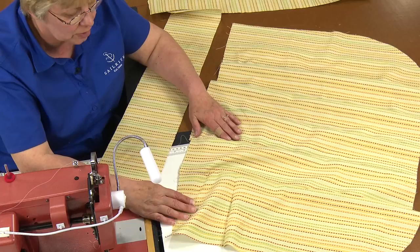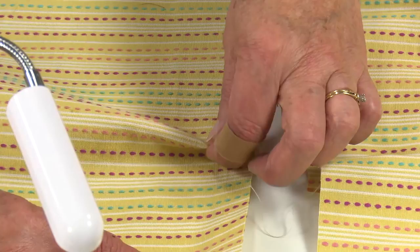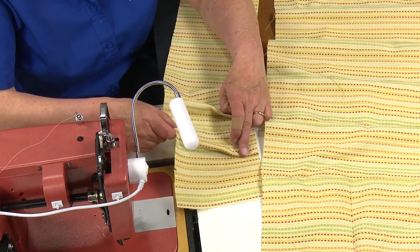When I add this on, I'm going to put tucks in it, just like that as I sew, every 3 to 4 inches. Which lets this piece that you're pulling around a curve in the chair take the curve.